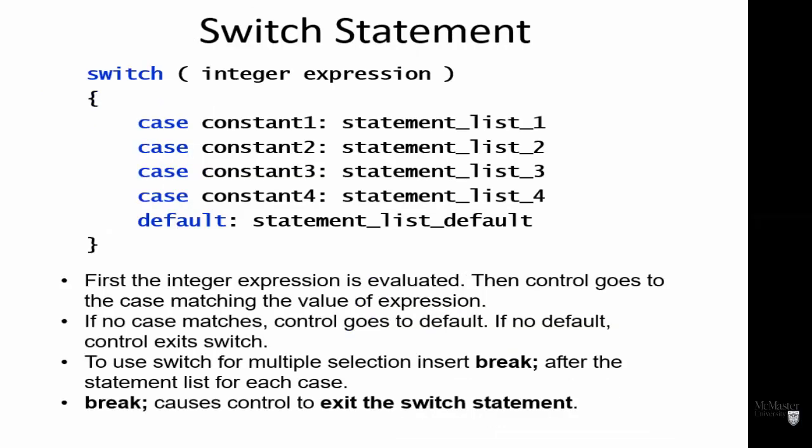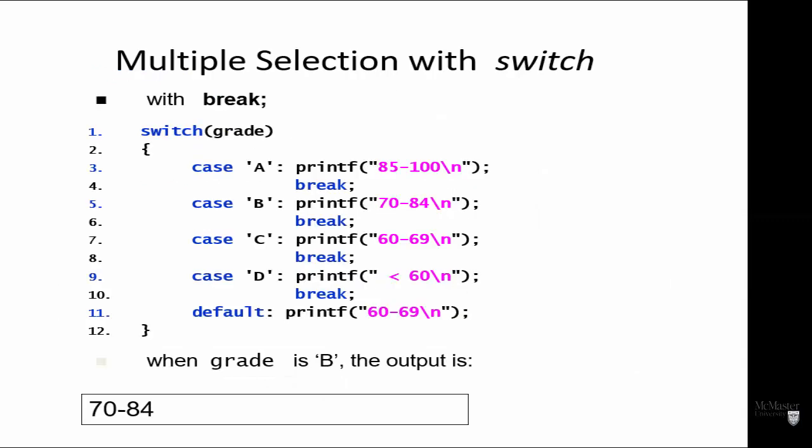And then another thing that is also a different way of doing multiple selections, the switch statement, right? In a switch statement, you have an expression or like a variable, and then it has different cases. For example, in case of grades, then you have the grade variable, and then it can have different cases like above 80, above 70, above 60, above 50, right? So the way you write this thing is you switch based on a variable or integer expression, and then you do multiple cases. At the end, you have the default statement, which is going to be executed only if none of these cases is applicable. Good? So let's take an example.